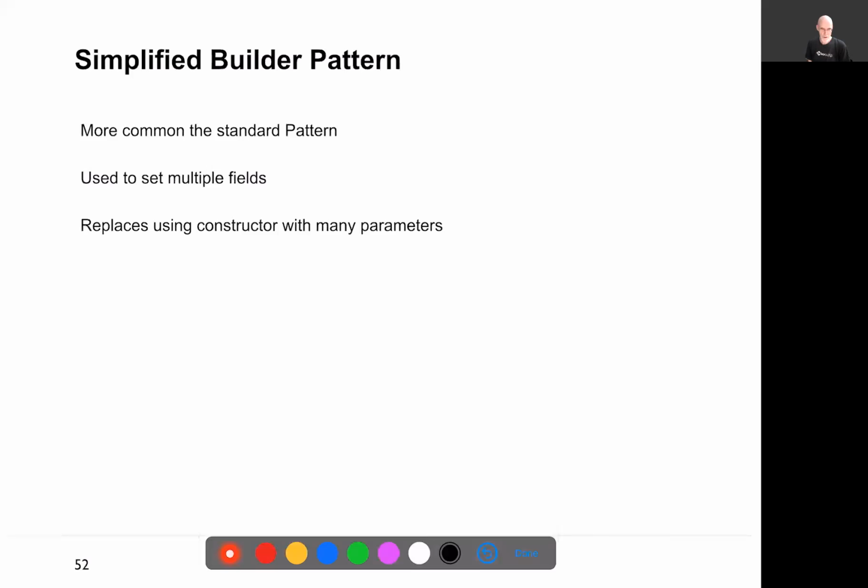I almost feel embarrassed to put these together, but its primary use is when you're building an object that has lots of fields. You get tired of having a constructor with really, really long parameter lists.